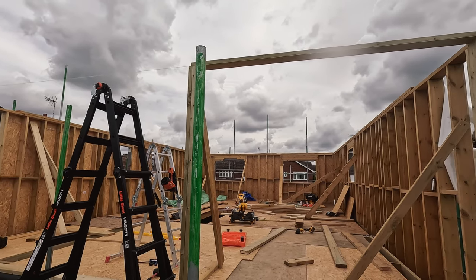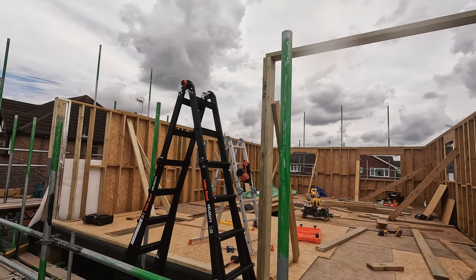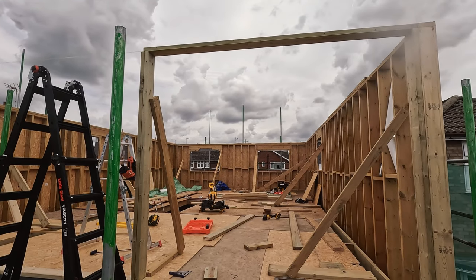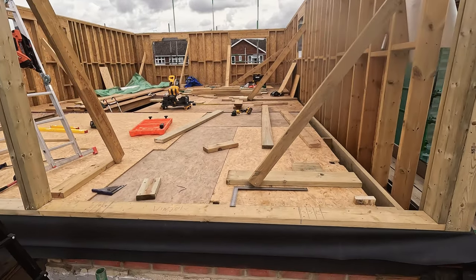Okay, so this is the frame for the front bedroom built. I'm not going to be able to build too much of the front wall because I need a way of getting the roof trusses through and stored on that first floor there. So I'm going to build the right hand side part of the wall and then leave the left empty.